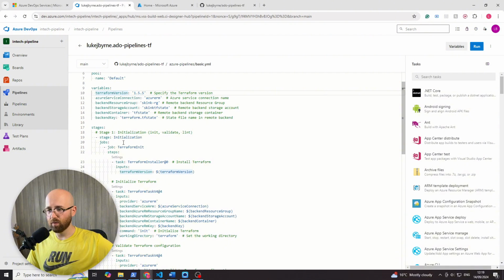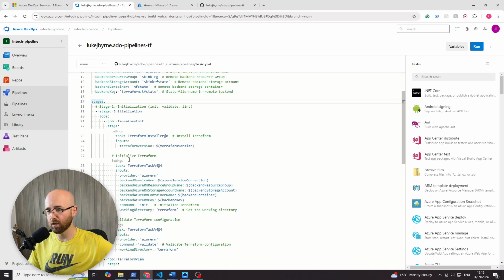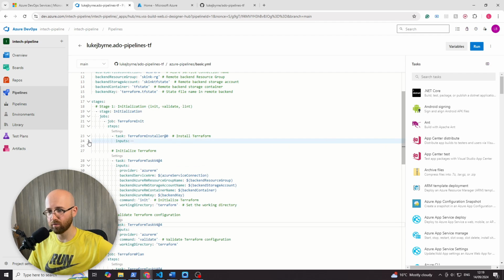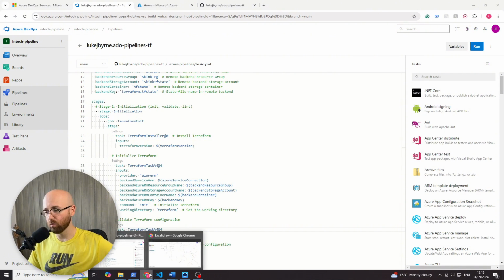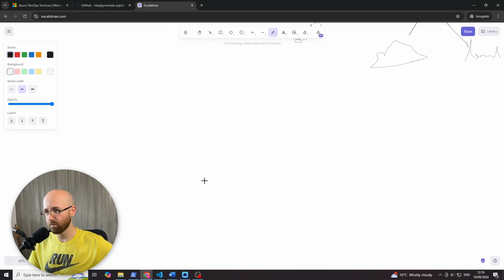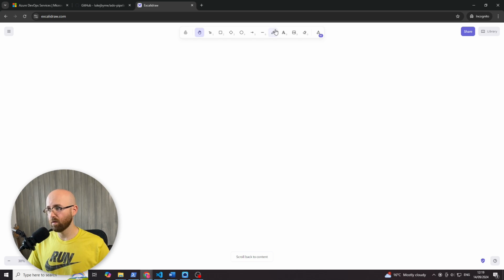So next up, after these variables are specified, we have stages. Now, I'll take you to the drawing board again. I'll explain a little bit about pipelines in ADO and how they're structured. You can kind of see it from the arrows here. You can have a play around if you've cloned the repo, but otherwise let me have a quick draw here and show you my zoomed in.